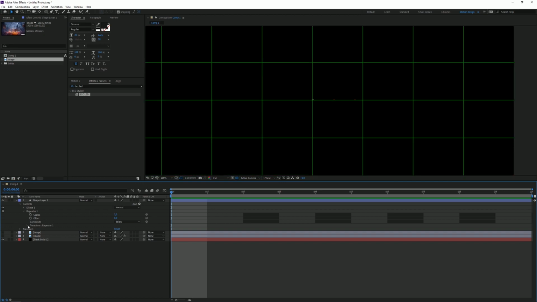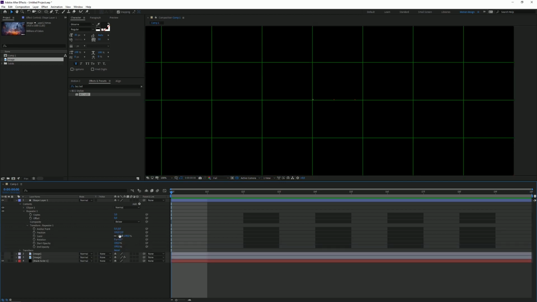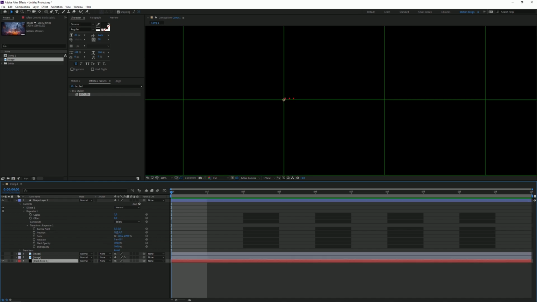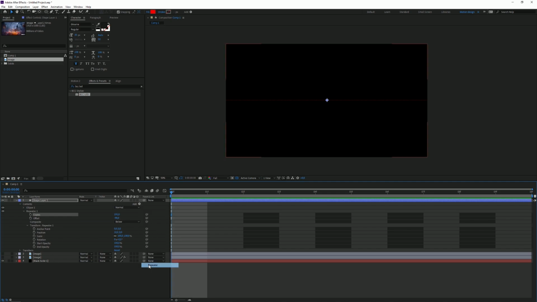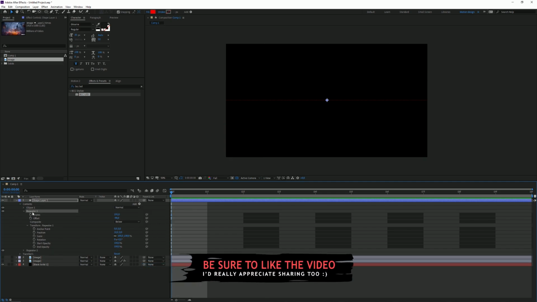So what we're gonna do is we're gonna click on transform and we're gonna set the position of the X to 10. Or maybe even lower, let's set it to 5 or something. Right now we're gonna increase the amount of copies and we're gonna decrease the amount of offset. Just do this until your entire screen is filled with the dots. Then we're gonna click on add again and we're gonna click on repeater once more. This will also work on the first repeater.